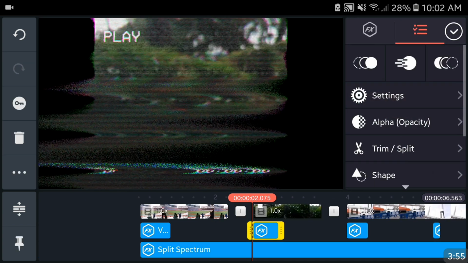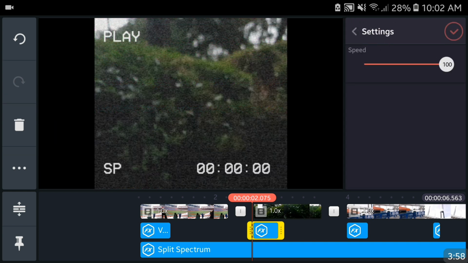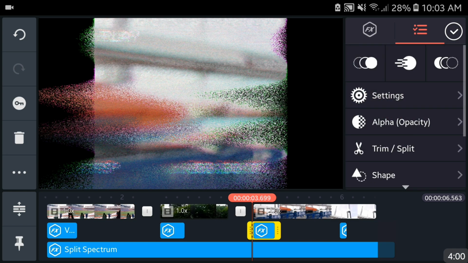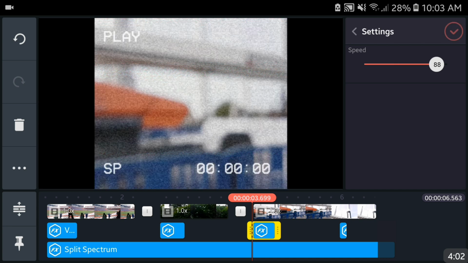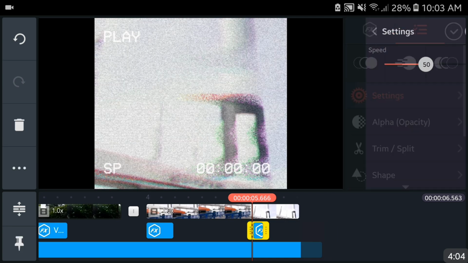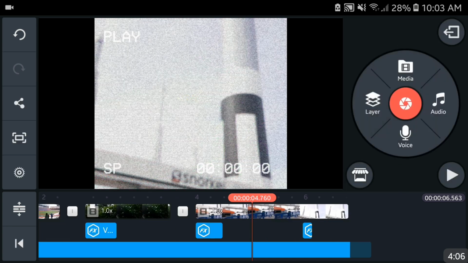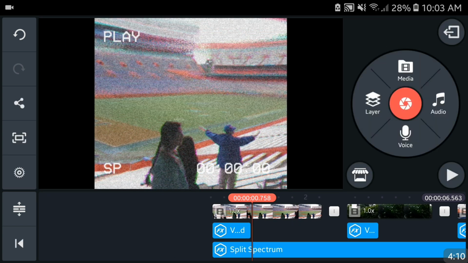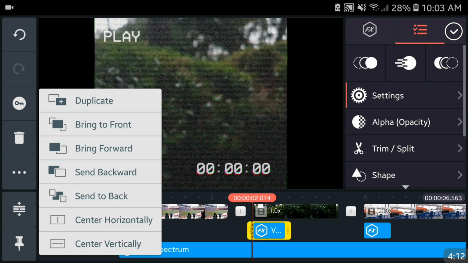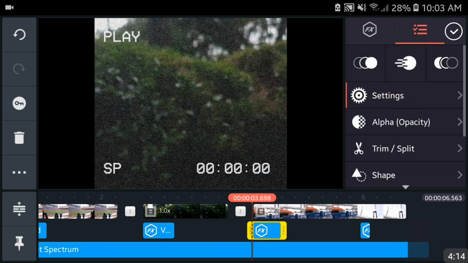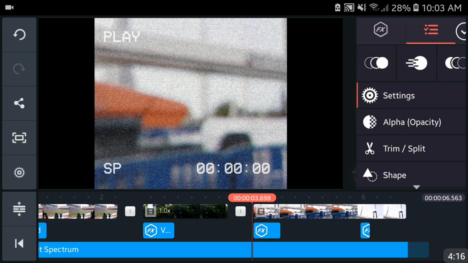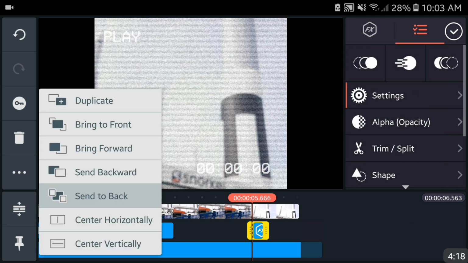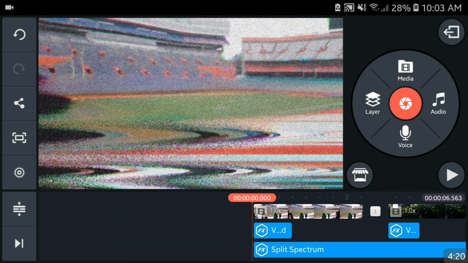Basically, if you don't understand what I just did, I'm just putting random interference within the video. Those random times where it suddenly glitches, that's basically what I'm trying to do. Make sure you send it all the back, because it's gonna interfere with the image, the PNG that you placed in front. And basically you're gonna end up with this.